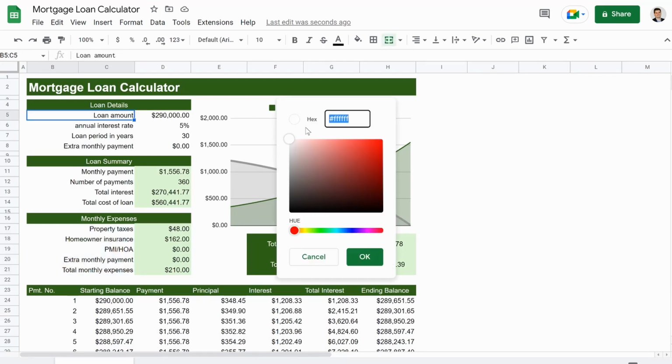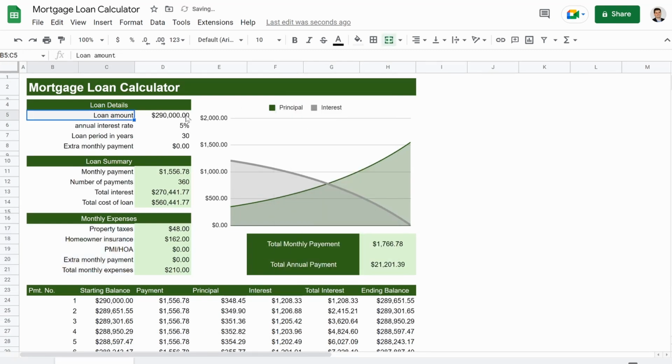Copy. We jump over here, hit paste. So now we have that really light gray. And it actually looks like it was just that. So it wasn't even a custom one. It was just the lightest gray that we have. Highlight all of that. Make that gray as well.